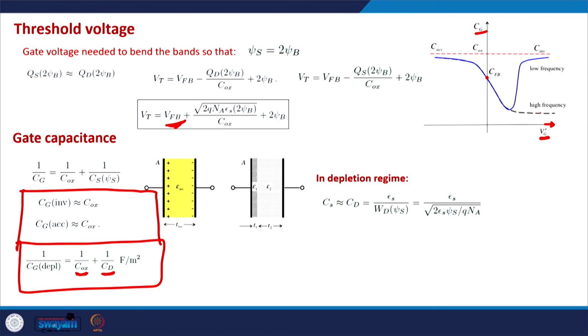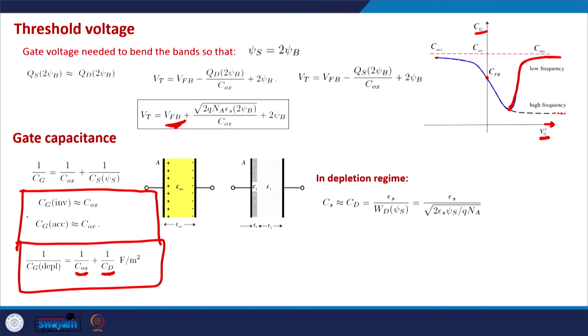And at high frequency, as you can see, the gate capacitance will be equal to the capacitance in the depletion region. So this is the capacitance in the depletion region, and this is a cumulative effect of Cox and Cd. In the accumulation region, the gate capacitance is quite close to the oxide capacitance. But at low frequency, when we apply a gate voltage of low frequency, the inversion layer can respond to that low frequency, and the total gate capacitance is almost again equal to the oxide capacitance.